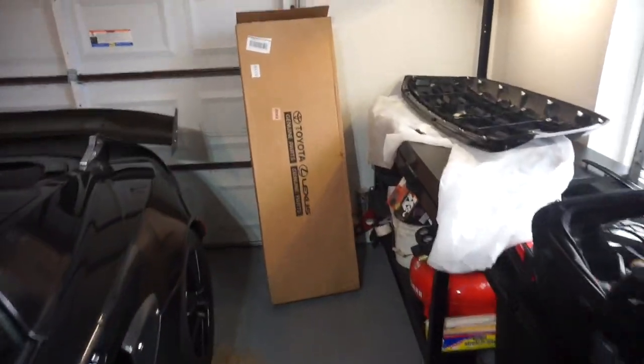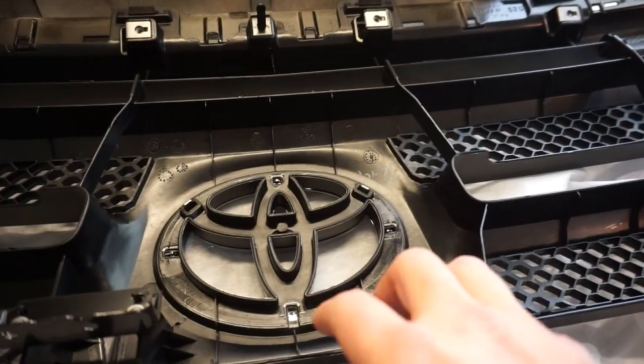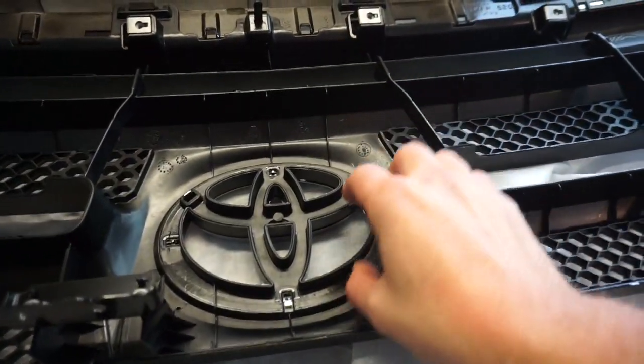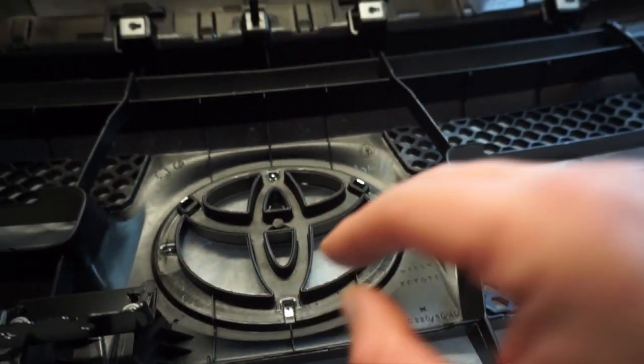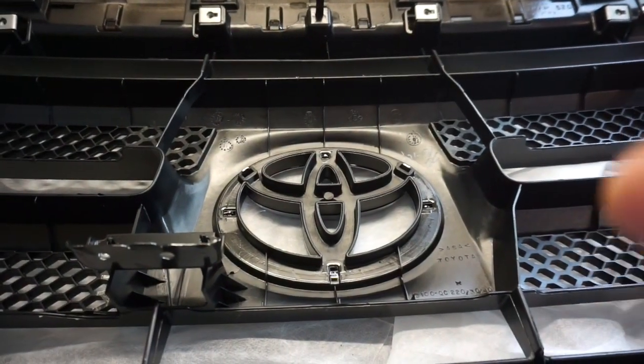All right, we've moved back into the garage. So we don't want the Toyota OEM hat to be chrome. We flipped this over, and you're gonna come back on the back here and just push on these, and the emblem will pop out, and then we'll start the painting process. Let's go paint that, that'll be our next step.